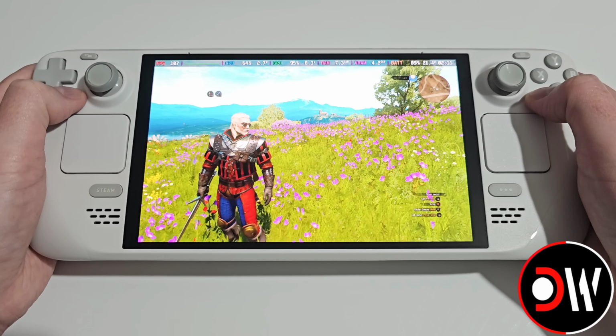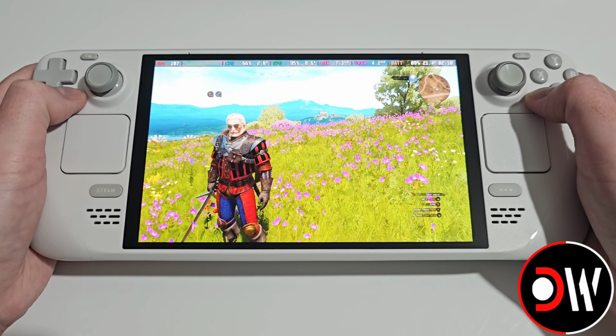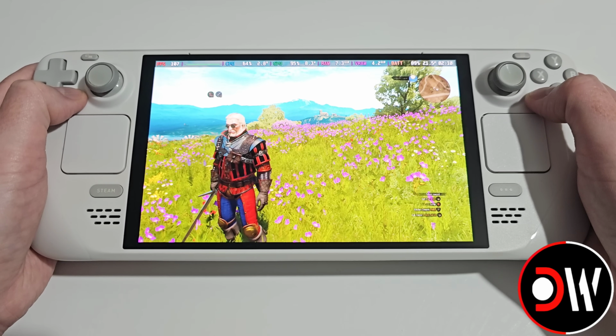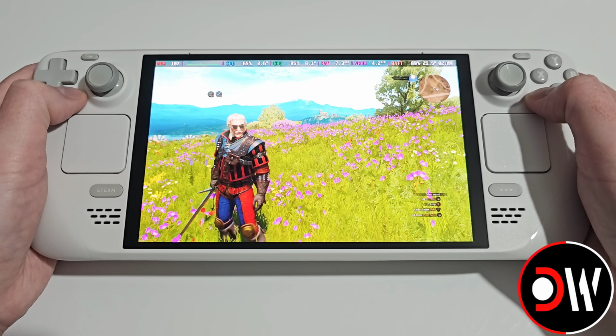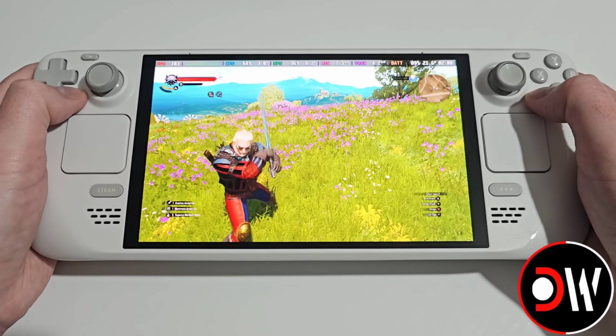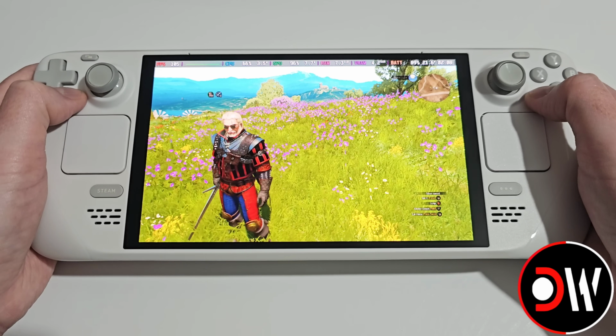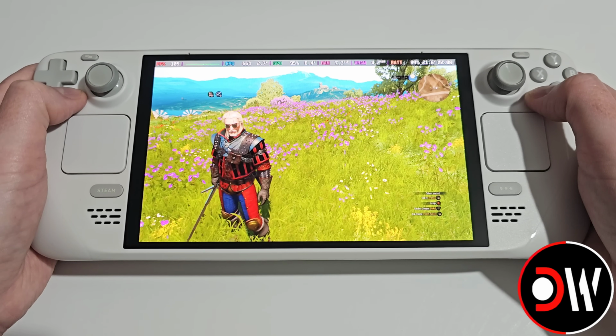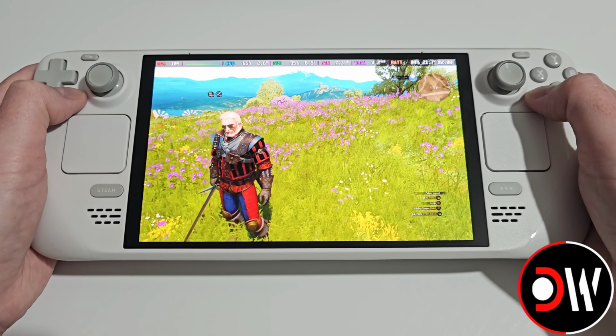Now the difference between a game like Kingdom Come Deliverance 2 and The Witcher 3 is that The Witcher 3 has the frame generation toggle available, and we don't need to press the L4 button to get into our overlay. But we can get into our overlay if we want to change our upscaler.